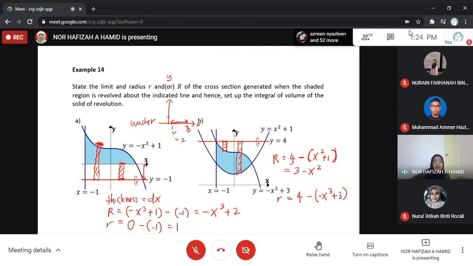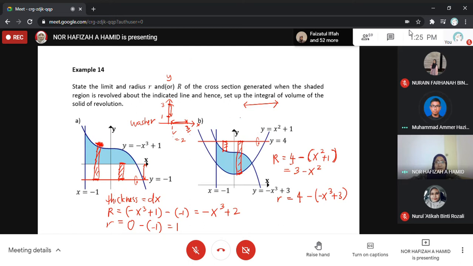Sama juga kalau you ada pada y you ada 1 dengan 3 kan, you nak calculate dia punya panjang, dia mesti yang upper minus lower. Sebab tu konsep dia, semua length dia mesti calculate based pada yang upper minus lower. So kalau panjang dia horizontal, dia mesti right minus left. Sama macam ni lah. So sebab kat sini upper dia is 4, sebab tu 4 yang kena minus dengan bawah. Dia kira mana yang atas akan minus bawah lah, macam ni lah. Ni atas dia curve, so curve yang akan minuskan dengan line. Okay, boleh?